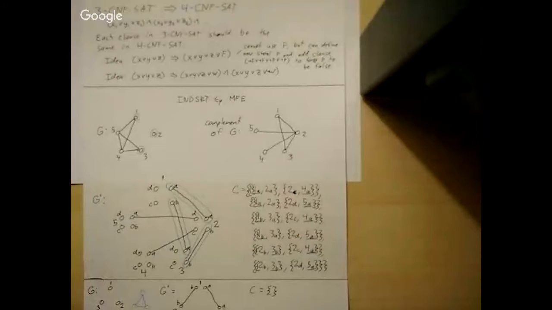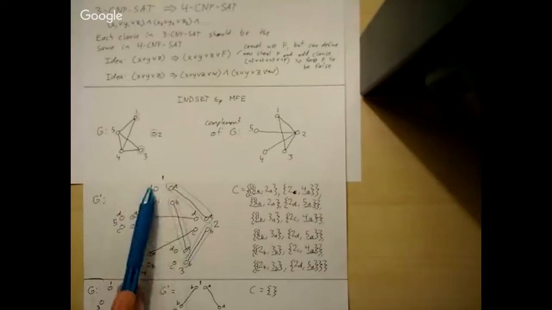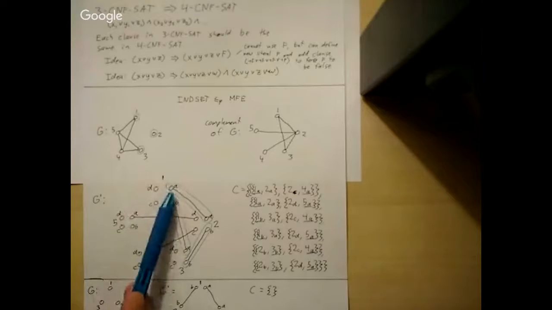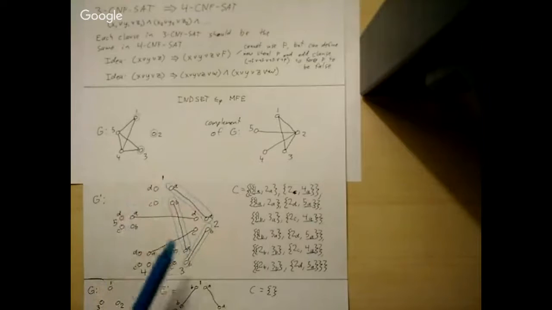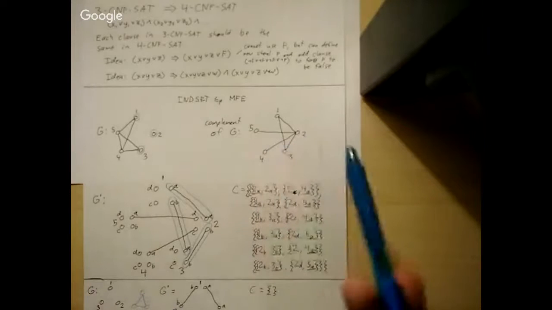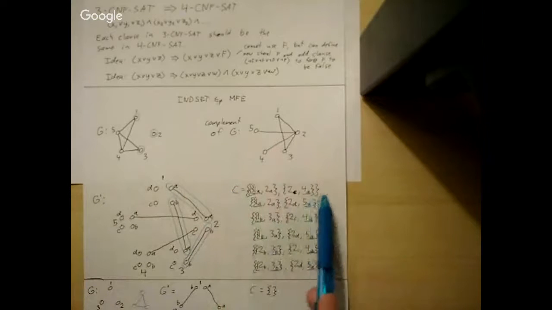Reduction running time, I would say: you have n minus 1 times n, so it's n squared to construct your new vertices, and then you're only constructing 1 edge for each edge in the complement. I suppose that's again order of n squared. So constructing G prime, n squared time for the vertices, n squared time for the edges, and then constructing this.